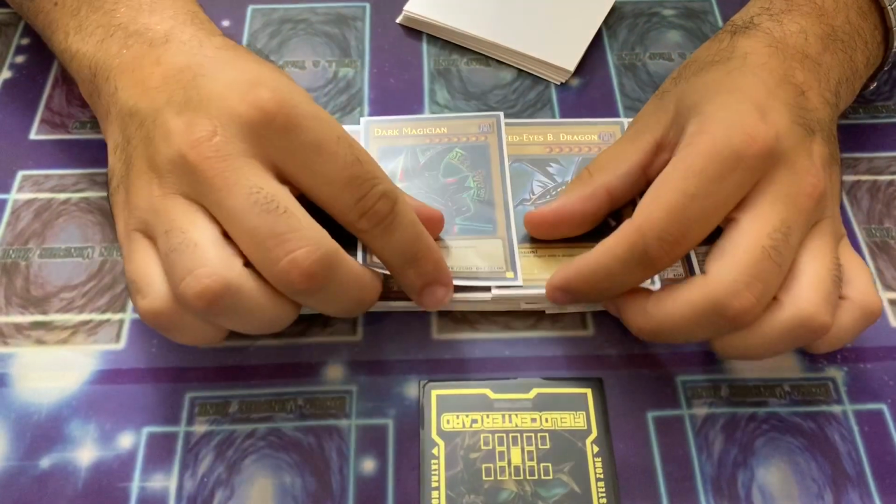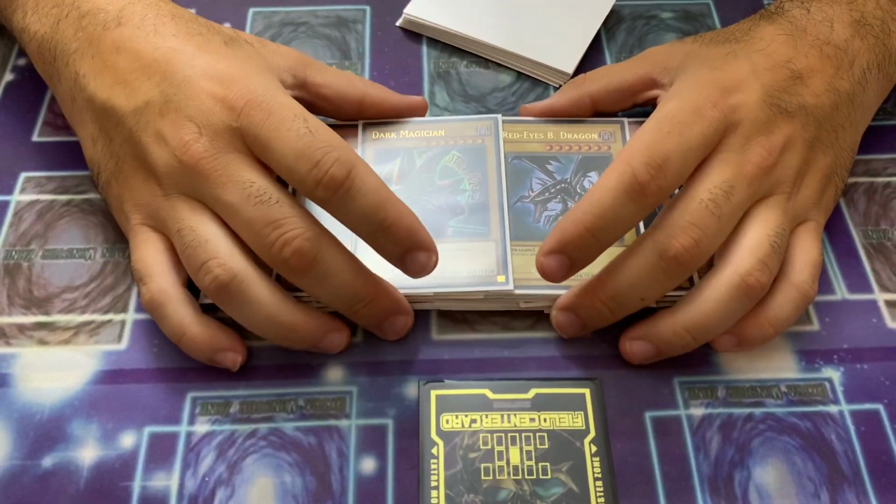Next, for the engine that I like, I'm running 1 Red Eyes and 1 Dark Magician for the Dragoons engine.